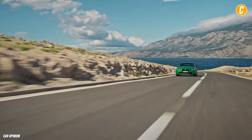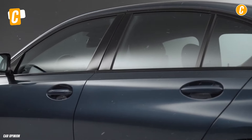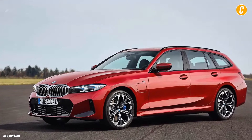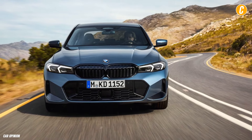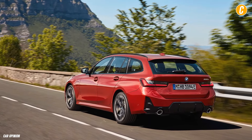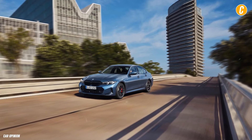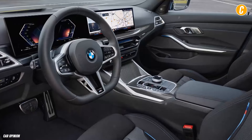There are two powerful and smooth gas engines available in the 3 Series. The 2.0-liter four-cylinder turbocharged engine in the 330i produces 295 pound-feet of torque and 255 horsepower, but it seems like it has even more power. The M340i's 3.0-liter inline-six turbocharged engine produces 382 horsepower and 369 pound-feet of torque, combined with a 48-volt hybrid system. Rear-wheel drive is standard, and each powertrain is matched with an 8-speed automatic transmission that is intuitive and incredibly smooth. For a fee, all four wheels can be powered, but no manual transmission is available.